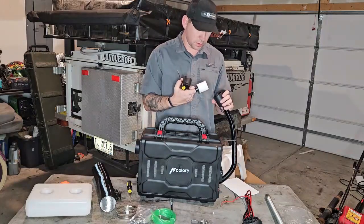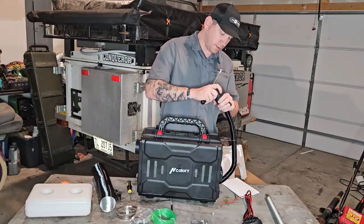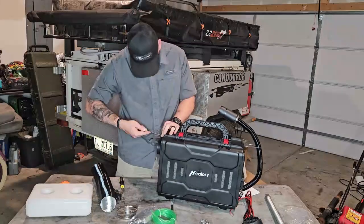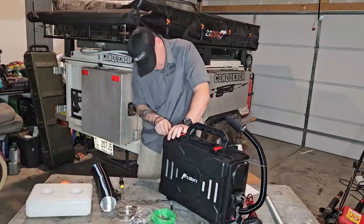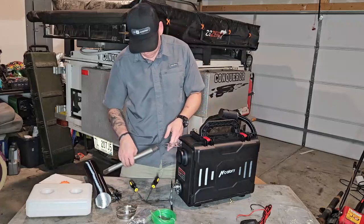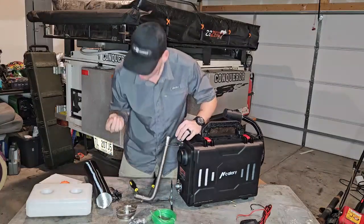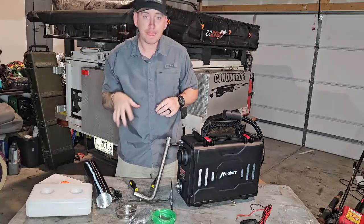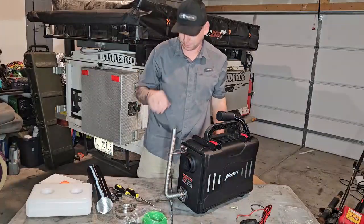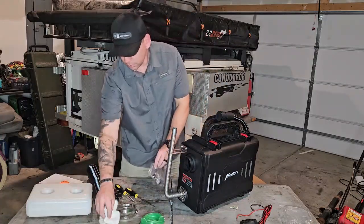Also, there's a nice filter in here. Good. I know some of the different brands I've seen on Amazon, people were saying there wasn't even a true filter in there, so that's nice. It's a very tight bend it wants to do. It's sharp. I should probably clean this up. Got blood everywhere.